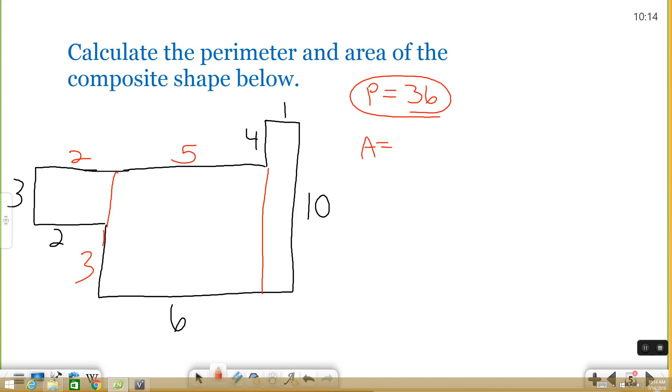The area is a little trickier. The area, I can figure out the area of each of my parts and then add them up. So over here on the left, I have a 3 by 2 rectangle. In the middle, I have a 5 by, let's see, 3 and 3 is 6. So 6 by 5 rectangle. And on the right, I have a 10 by 1 rectangle. I can add those up and get my area. 3 times 2 is 6. 6 times 5 is 30. And 10 times 1 is 10. Add those up. 6 plus 30 is 36. 36 plus 10 is 46.